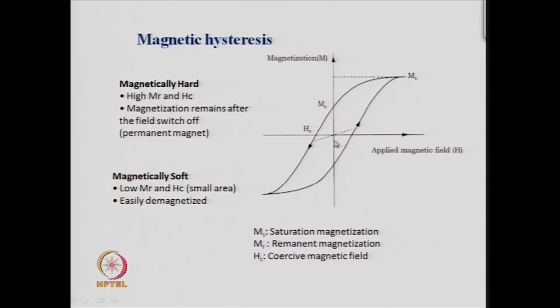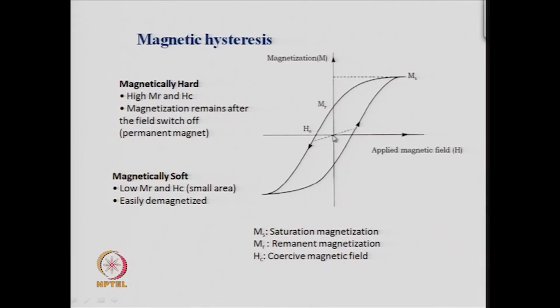Now, ideally in a normal ferromagnet you will see this kind of a hysteresis loop, and as you change the magnetic field it increases, reaches a maximum, then you decrease the magnetic field, and the magnetization will start decreasing. However, it will not come to 0 from where you started, but will intercept the y axis at some position, and this point where the magnetization cuts the y axis is called the remanent magnetization. Now, the field applied at this point is 0.